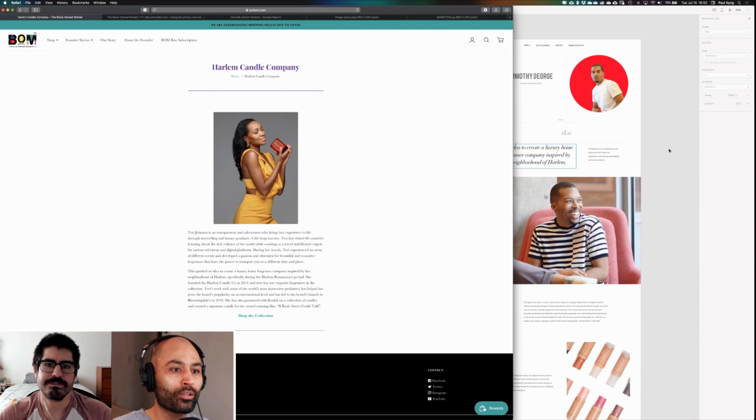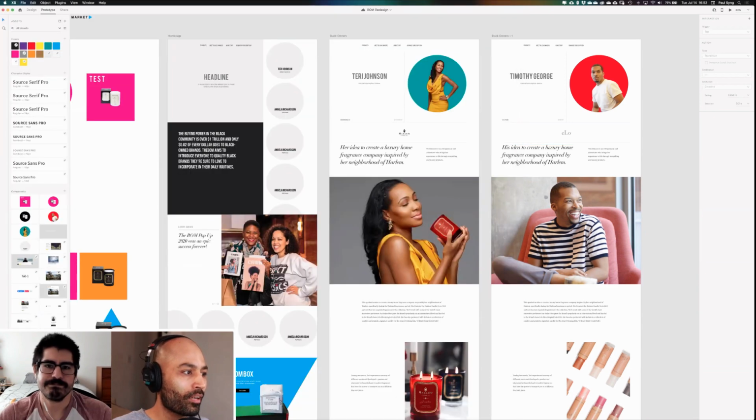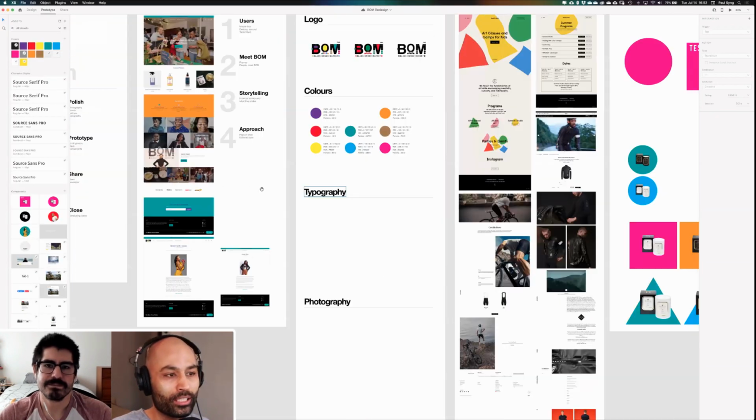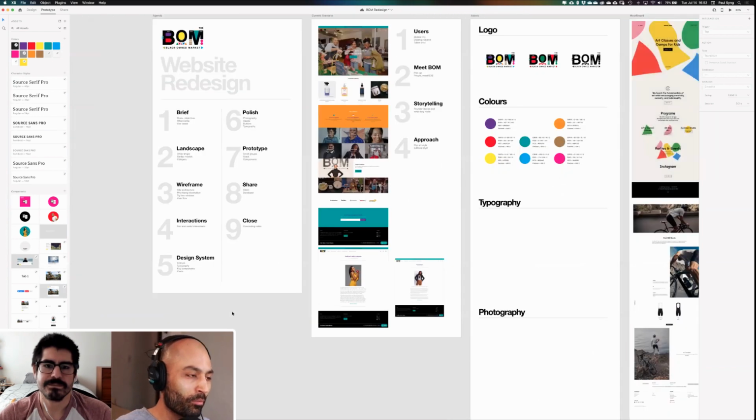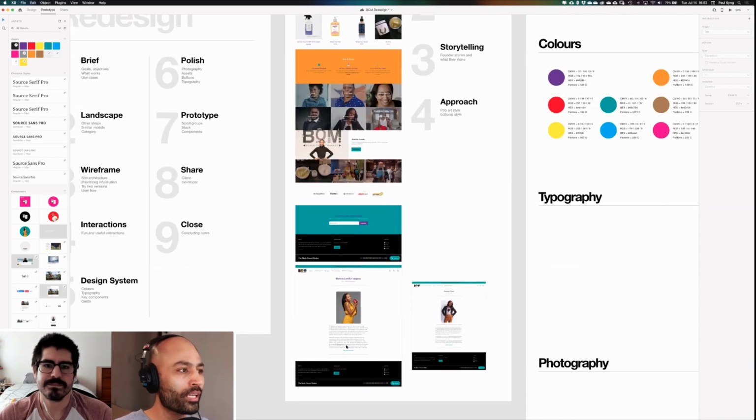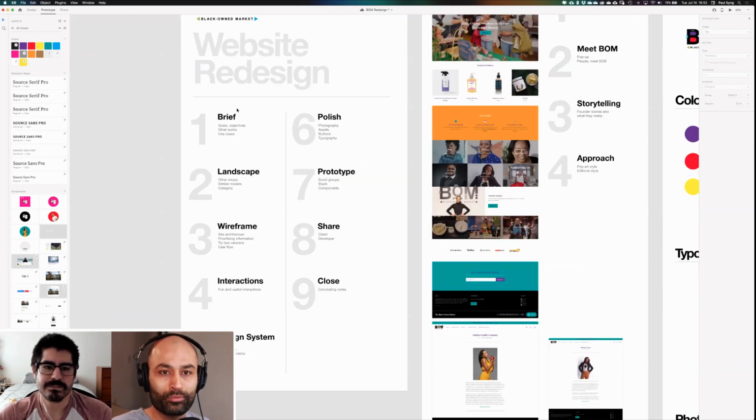Over the last 2 days, of course, we couldn't touch on everything, but we looked at some great examples. Roughly, we had a brief. I had spoken prior to the show with the founder to get an understanding of her business goals and objectives. And we looked at the landscape, which is a mood board. We not only looked at a visual mood board, but we also looked at function.